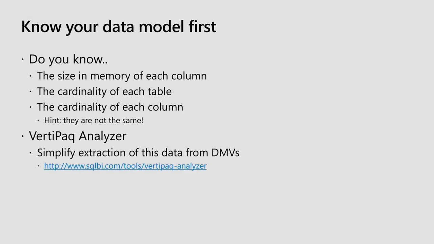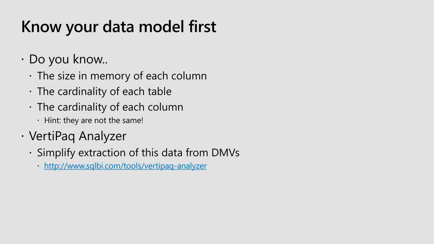But the numbers that I see in DAX Studio, especially when I start to talk about the formula engine, storage engine, well, every number you will see is relative. It depends. Is this number big or not? A storage engine query that runs into 100 milliseconds is a fast or slow storage engine query? It depends on your data. So you have to know your data model first, and the right way to understand what you have in your data model is to measure it. Just assuming that you know how many rows you have, how many unique columns you have, what is the size of this column in memory, you don't know that.